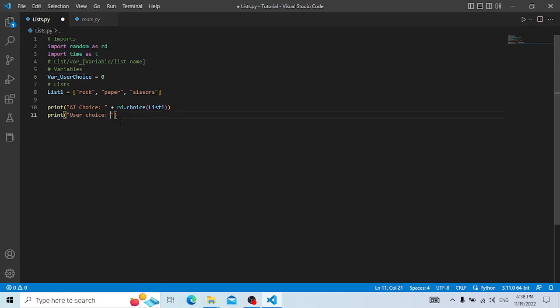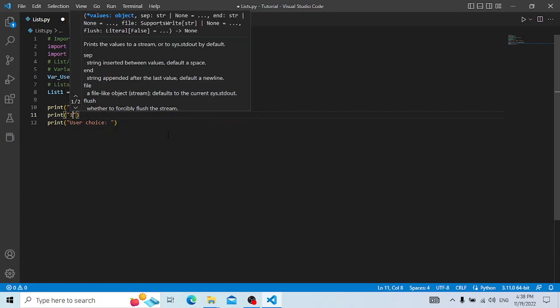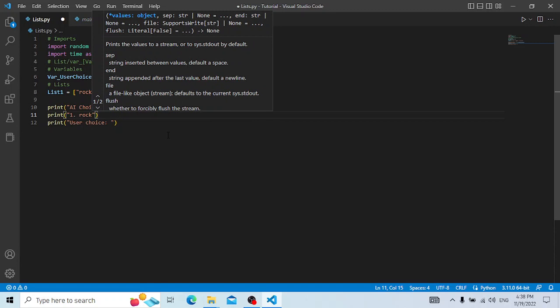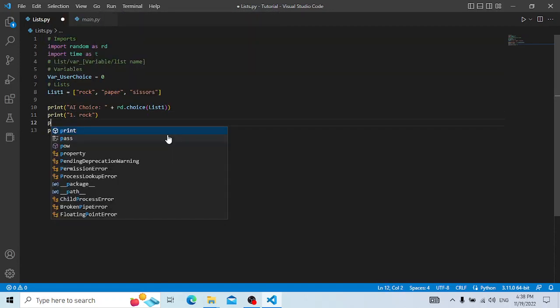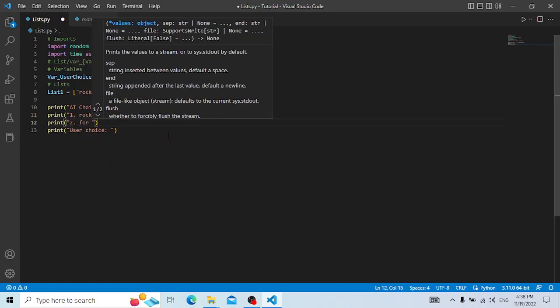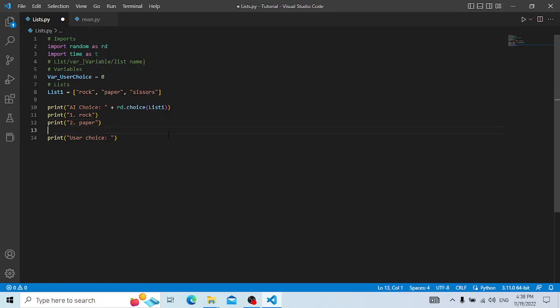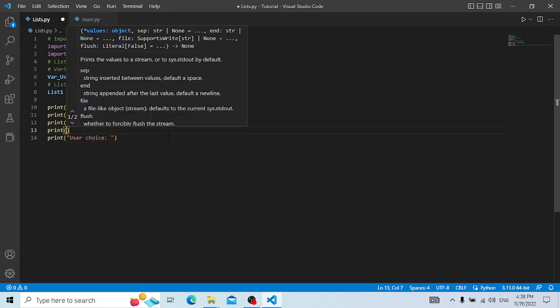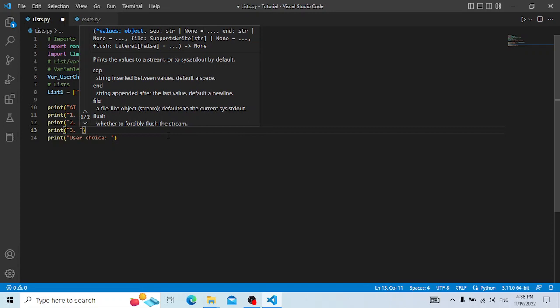and then before that we can just say print 1 for rock, print 2 for paper, print and then 3 for scissors.